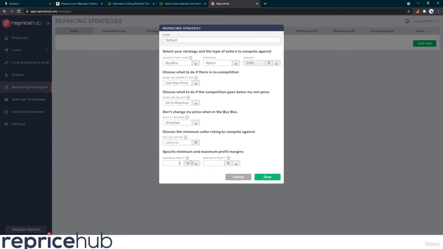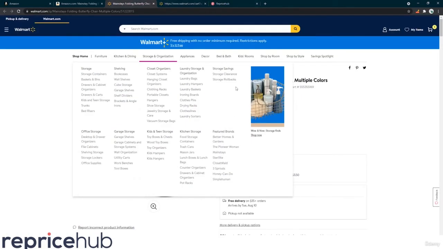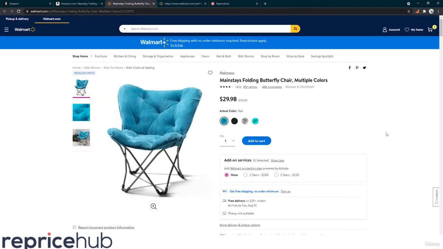Specify minimum and maximum profit margins, and I believe you can also change this to ROI or a fixed dollar amount. So say you're like, okay, I never want to sell an item and be making less than $2 on it. Like if I'm not making $2 a sale, it's not really worth my time to even bother filling. So I'm going to say minimum profit is $2 and maximum profit. Now I know you'd think that this would be like infinity, right? Or whatever, but realistically, it's a chair here. We're not going to sell a chair for infinity dollars. We're not going to probably list this chair for $2,000.